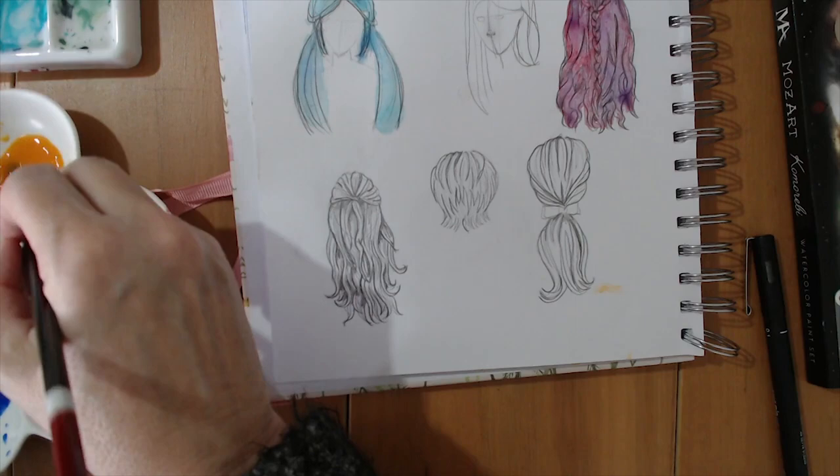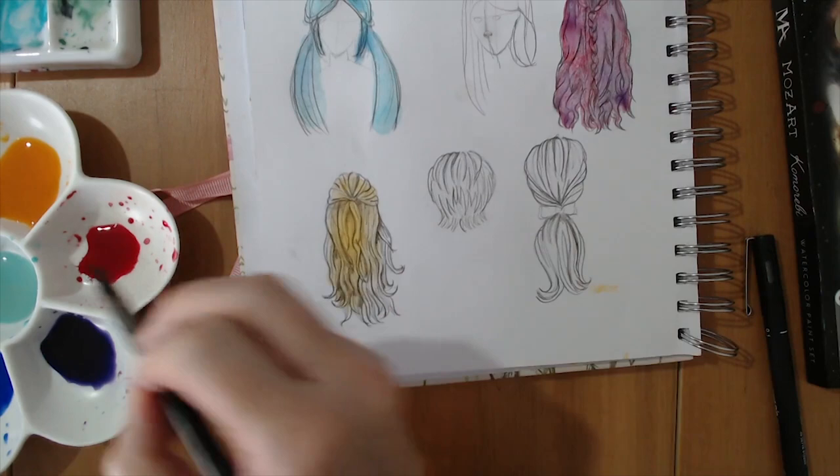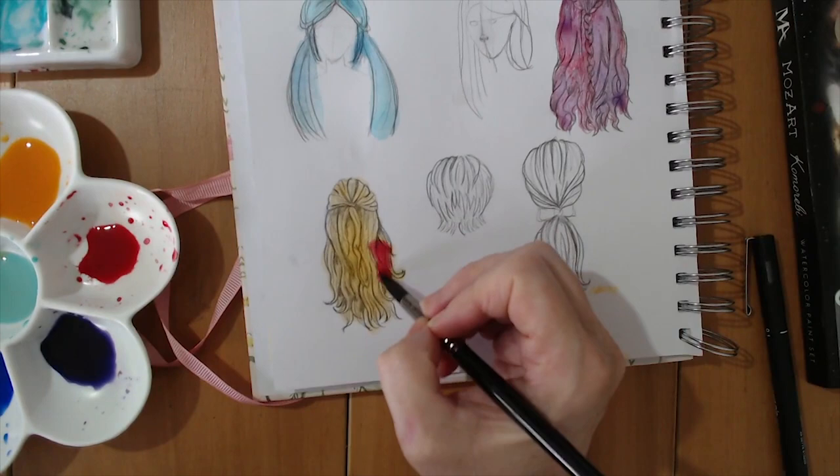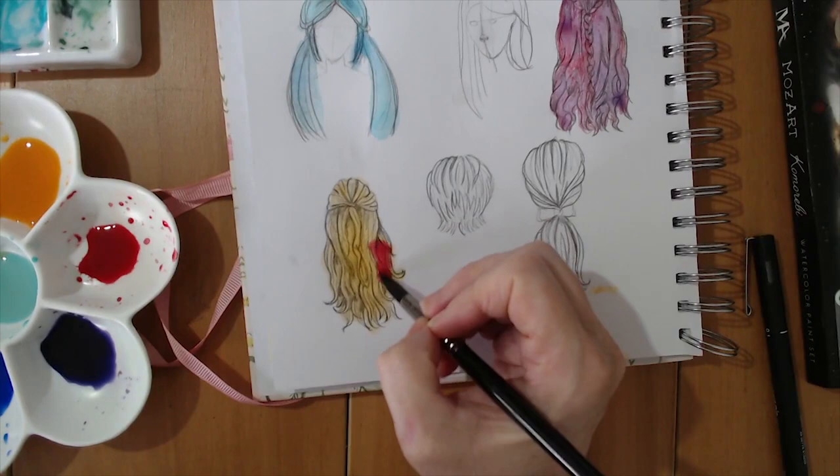What colour should I do here? I've got all this paint made up in my palette. I'll go for orange — so we'll pop some orange on there. What colour is going to go well with orange? I think I'll put some red where I'd imagine shadows would be. Make sure the paint you're using is very wet, so that instead of just lying on top, it will merge together.